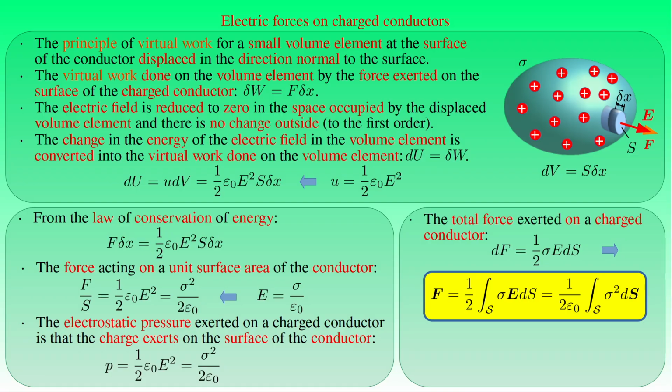As a result, the total electrostatic force acting on a charged conductor is completely determined by the charge distribution over the surface of the conductor, or the electric field emanating from or terminating at its surface, and the geometry of the conductor. If more charged conductors are present in a system, then the electric field lines connecting their surfaces produce an attractive electrostatic force between the electrodes.